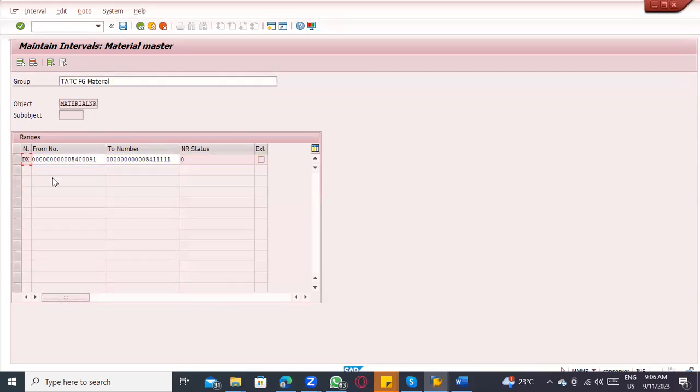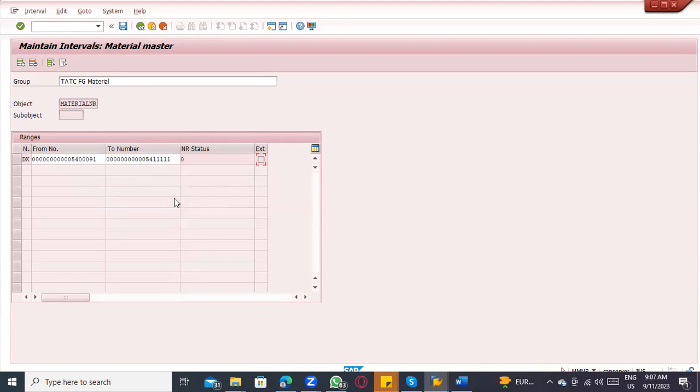Clear? You can take this. In case you want to use it as an external number range, then you have to select this checkbox. While creating, if I click on the insert button, then for the second one, already you define it as an internal number range, you can define an external number range also. So if we create material in this, we can use both external and internal. If you have defined only an internal number range, then you can use only internal. Or if you selected external, only external you can use.